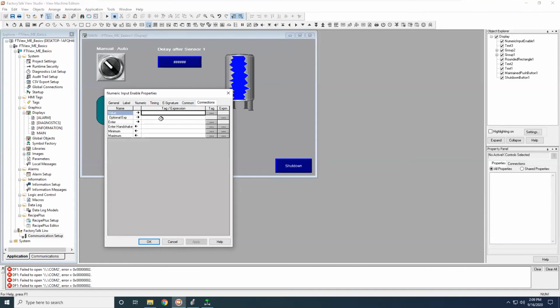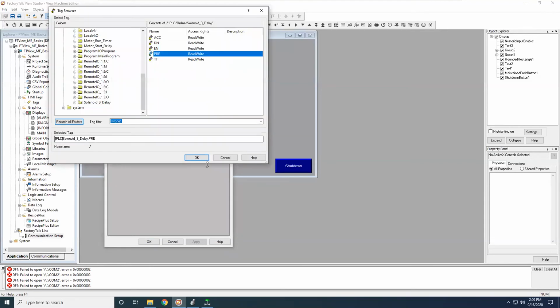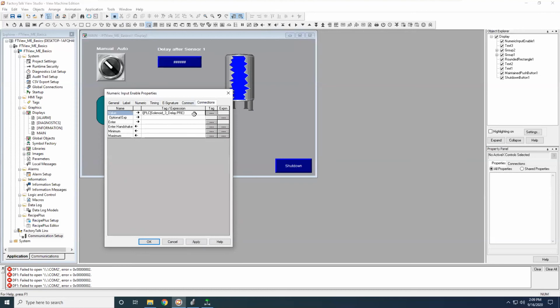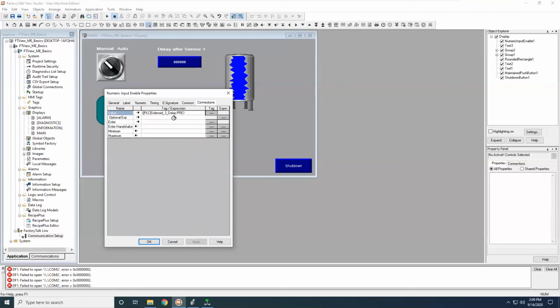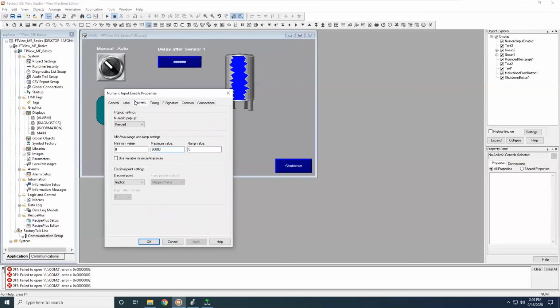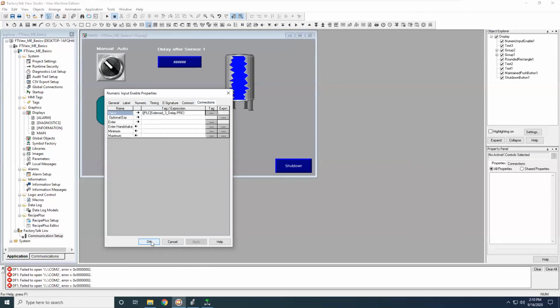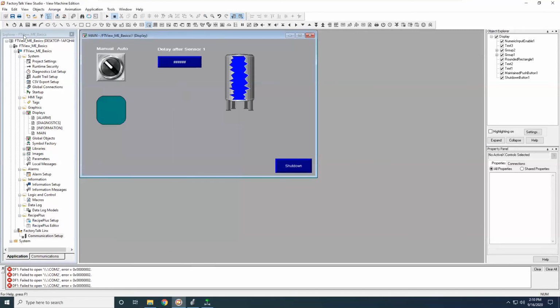But really the primary area where we need to go is here. So this is our value. What value are we writing to? So we are also writing. So we want to write to that preset, and then our label is displaying what that preset is for us. There's a couple other things. So you can enter in your max and min, or if you want the PLC to control your max and min, you can do that, as opposed to setting your max and min here physically on the HMI. For now, I'm just going to leave it like this. Click apply. Okay. Save. And there you go.